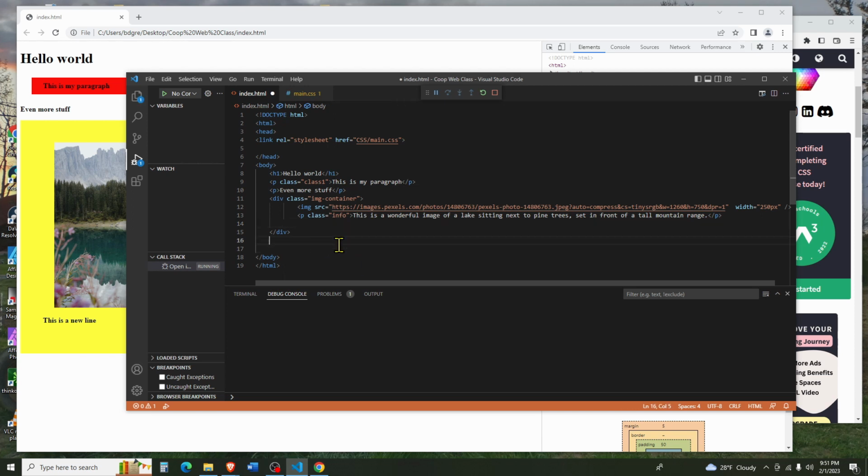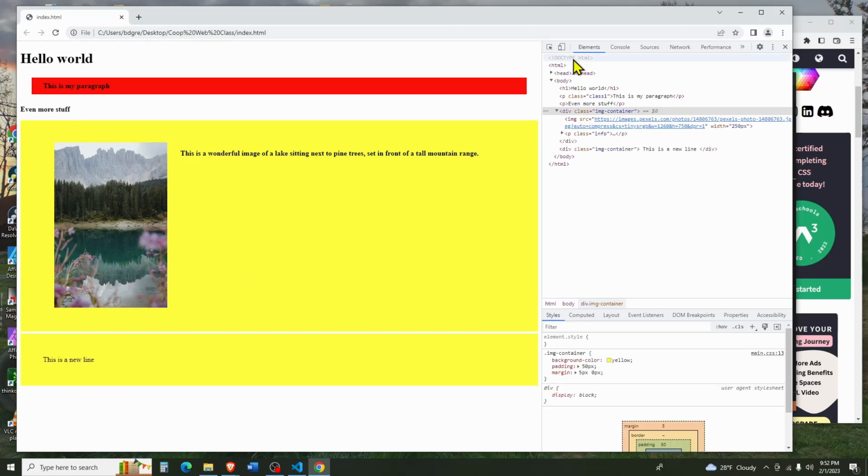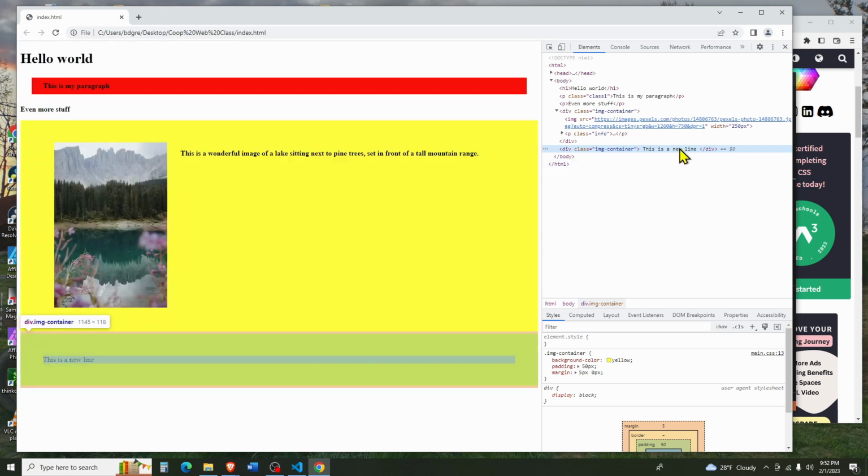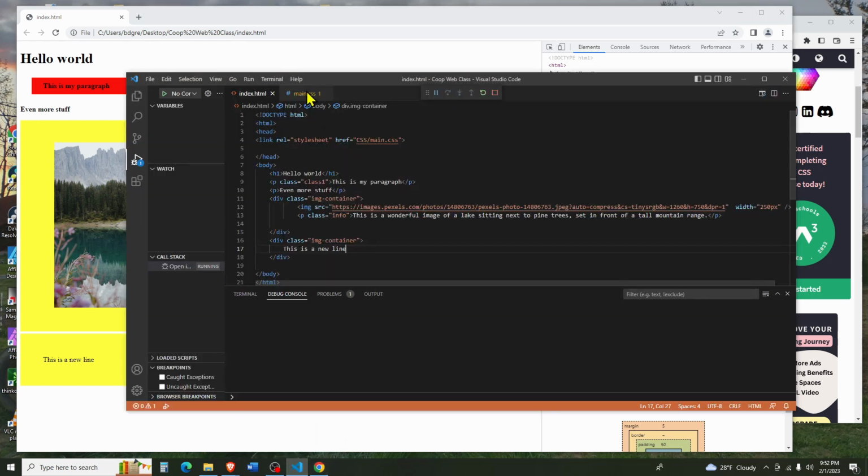Another way you could also get to a new line is you could come and do another div, class, image container. Okay, this is a new line without a paragraph tag. And that is again block, so it's pushed down to the next line, if you will. And it also creates a separate image container where if we have a margin, you see we have a little divider. And that's the way we can start to change things up a bit.